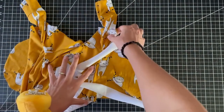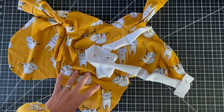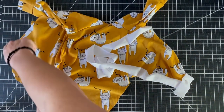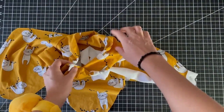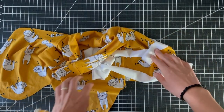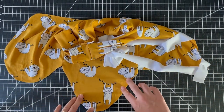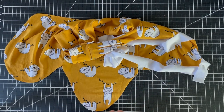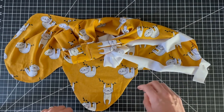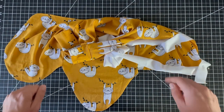So now I'm just going to go around the whole perimeter, down around all the edges, around the neckline, and I'm just going to pin this binding right sides together. So you want to stretch it more as you're going around the crotch and the neck, and less as you're going around the regular panels.